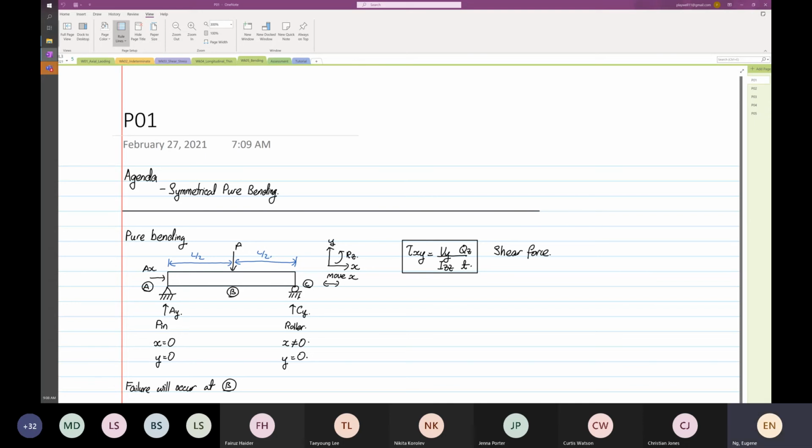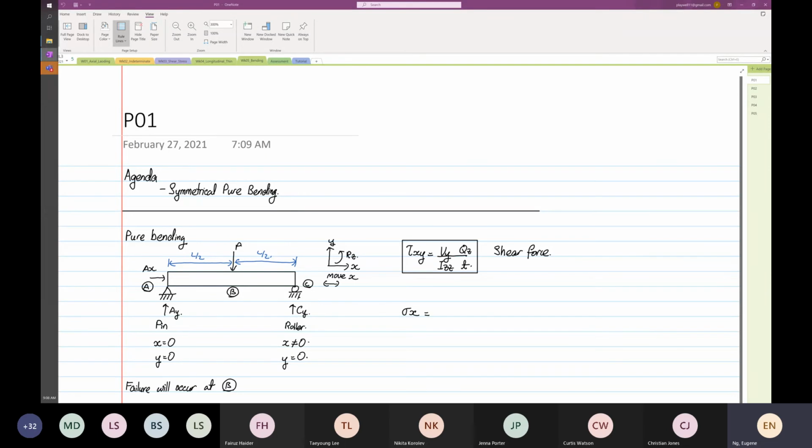Most of you know how to construct a shear force diagram by now. So the next mode of failure is due to normal stress. The normal stress we are calculating is normal stress in the x direction. Later on I'll elaborate what we mean by normal stress in the x direction. But this time, watch the formula.